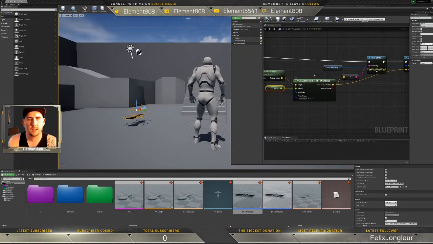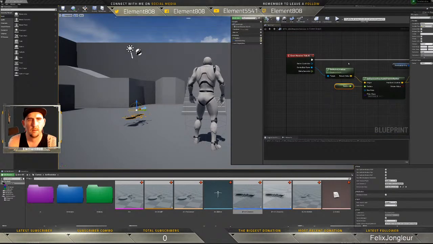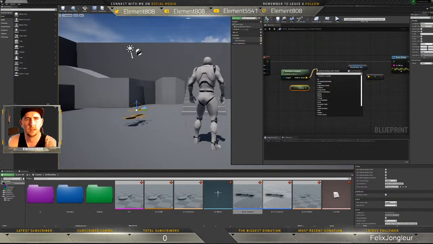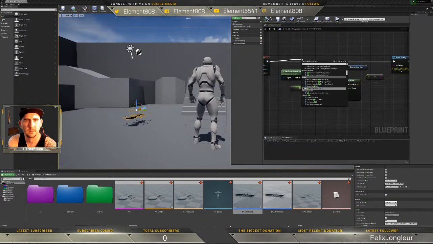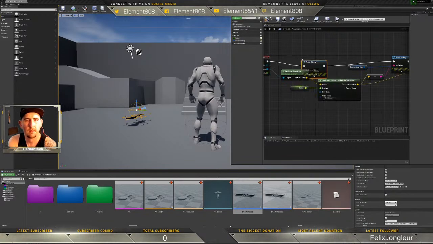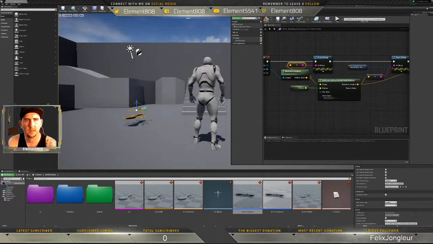So it's not able to get a random point. So let's go ahead and print off this as well. It's going to be a little bit messy for now. Should be all right.